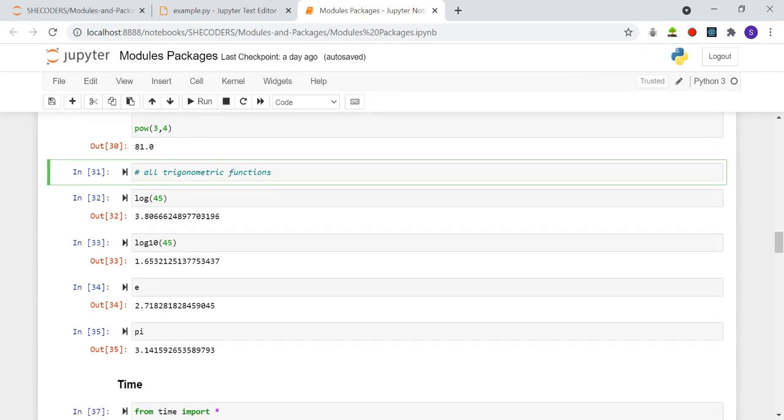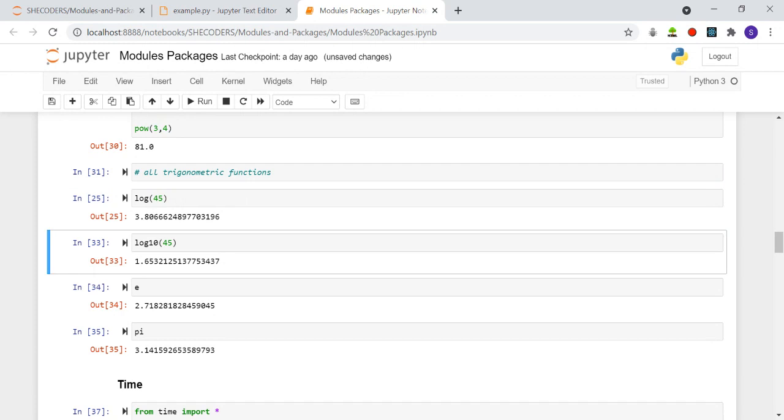For example, if you just write log of 45, it will return the log to the base e, the natural logarithm. And if you want the base to be 10, you can explicitly mention it and write log 10. As you can clearly see, these two values are entirely different because in the first case, the base is e, and in the second case, it is 10.